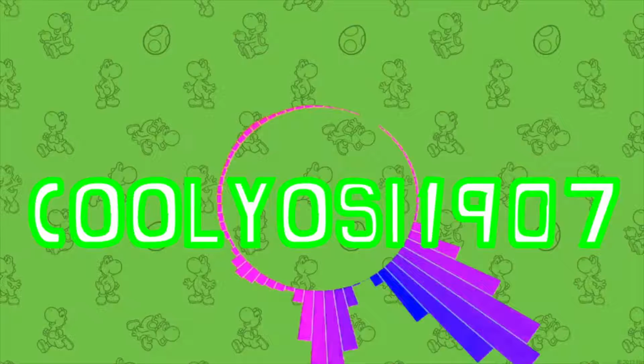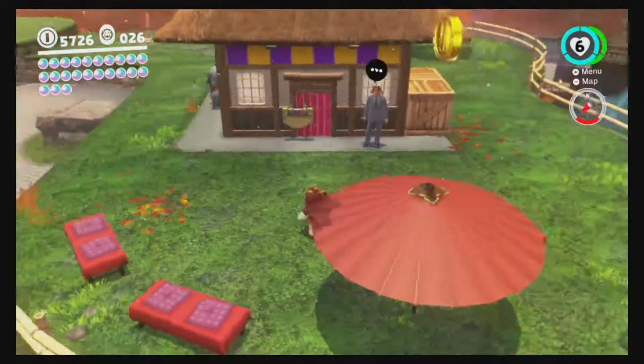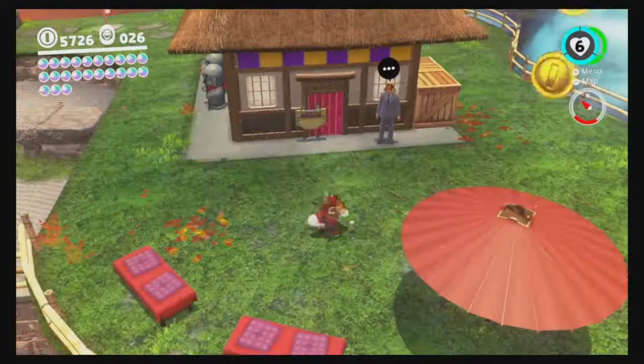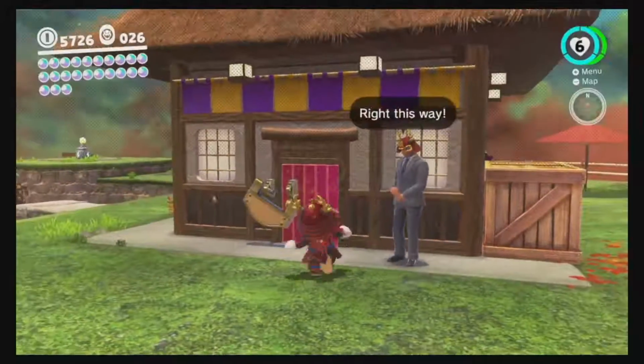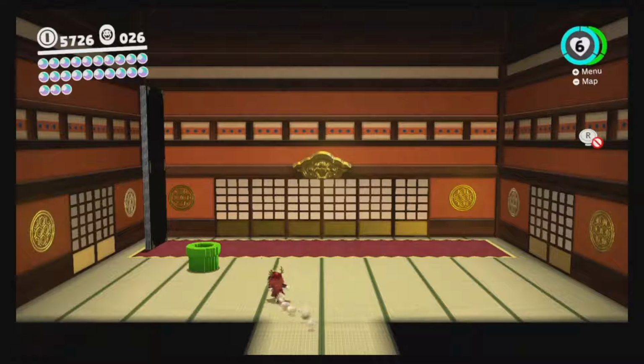We left off defeating Seaside Kingdom and completely 100%ing all of its power moons, and we left off in the Bowser Kingdom on a journey to 100% this kingdom as well. So we decided to buy the outfit for this area, and now we're able to get into a little bonus here.